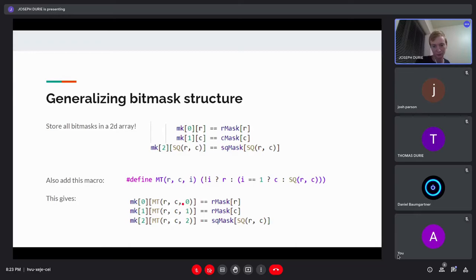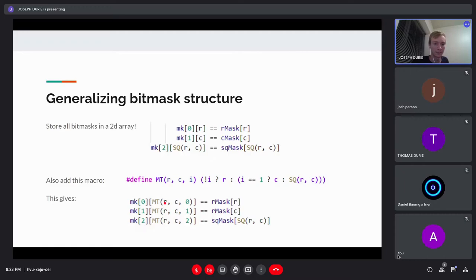This is probably a bit confusing, but it lets you condense all your bit masks into one array and have more of a general structure. Questions on this? Okay. And notice that we're going to have M of these values, because M is the number of masks per square. So like here, you have the 3 masks per square, so we have 0, 1, 2, up to 3, basically.